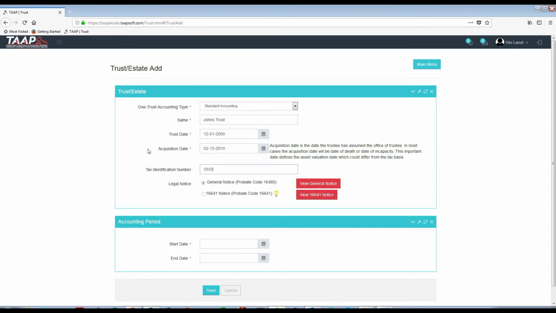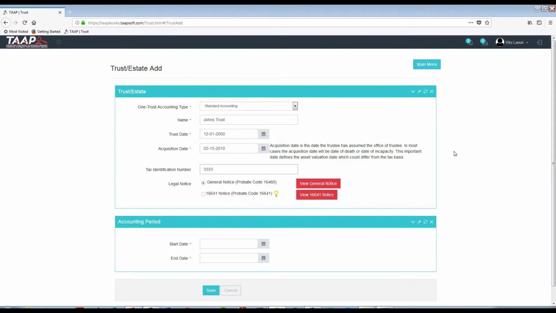All right, just coming back to the acquisition date. The acquisition date is going to be the date that the trustee has assumed office, if there's a date of incapacity or a date of death. Those are going to be the normal situations.